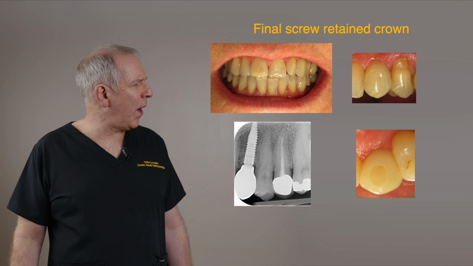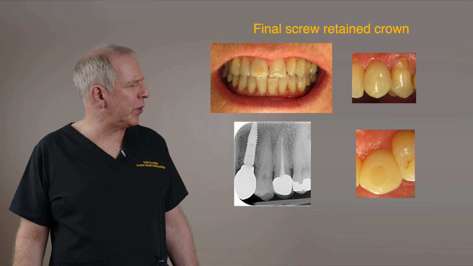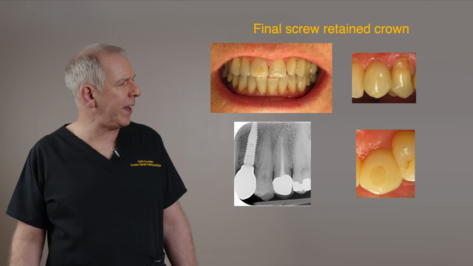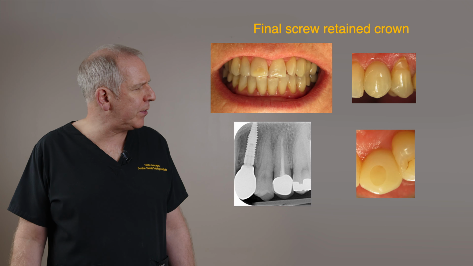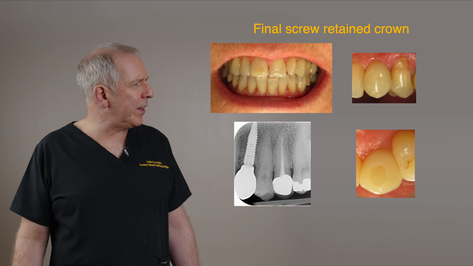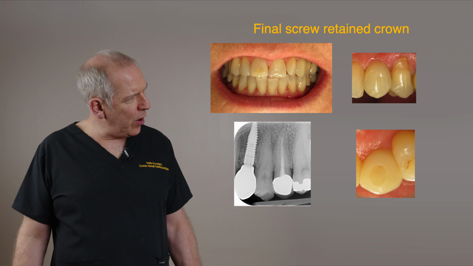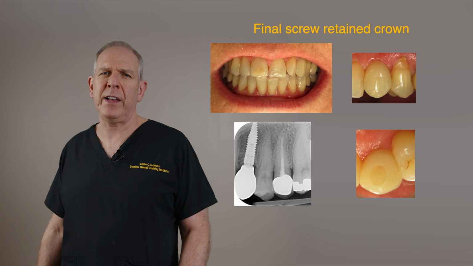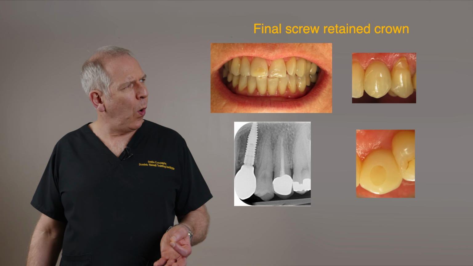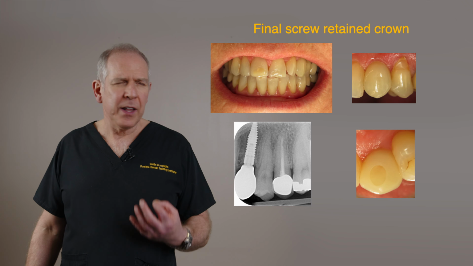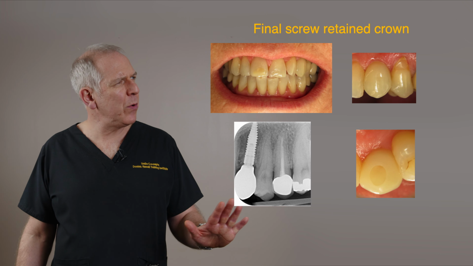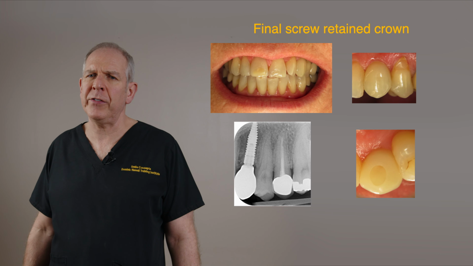And so if we look at the final result, we can see that we've got a nice implant down on the left, nice bone levels, nice healing after the immediate placement. And you can see that what the zirconia crown gives us is very, very nice aesthetics. It has a real warmth to it, the modern zirconia, nice light reflection properties. It's a nice smooth crown which mimics the teeth either side.